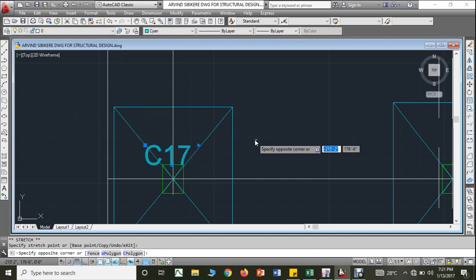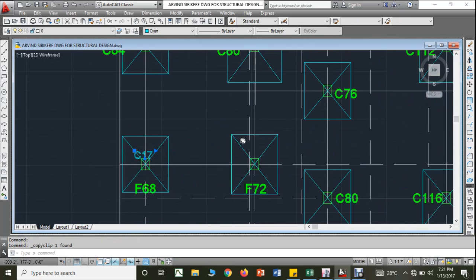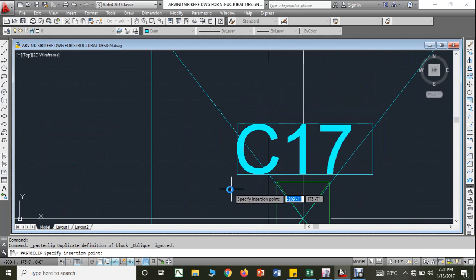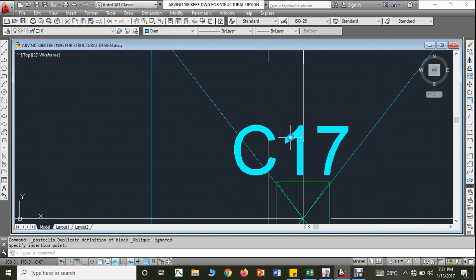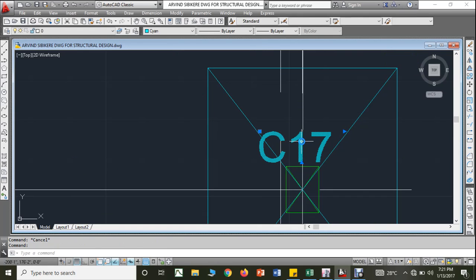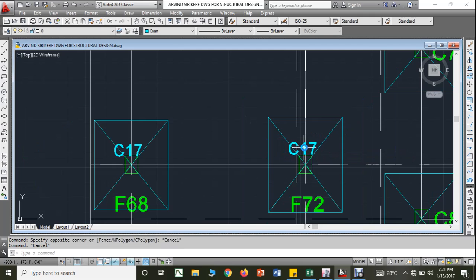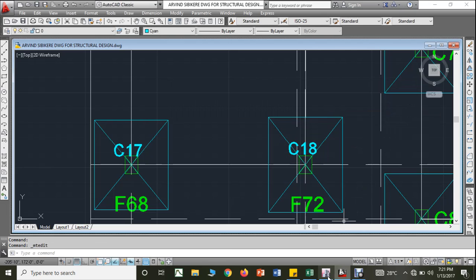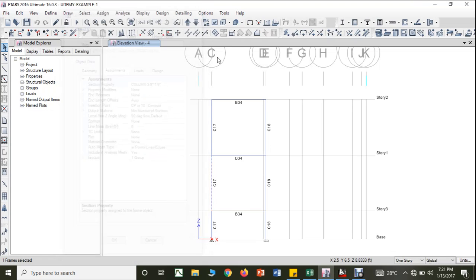Similarly I need one more here, which is column number 18. You can see that this is the corresponding column number 18.